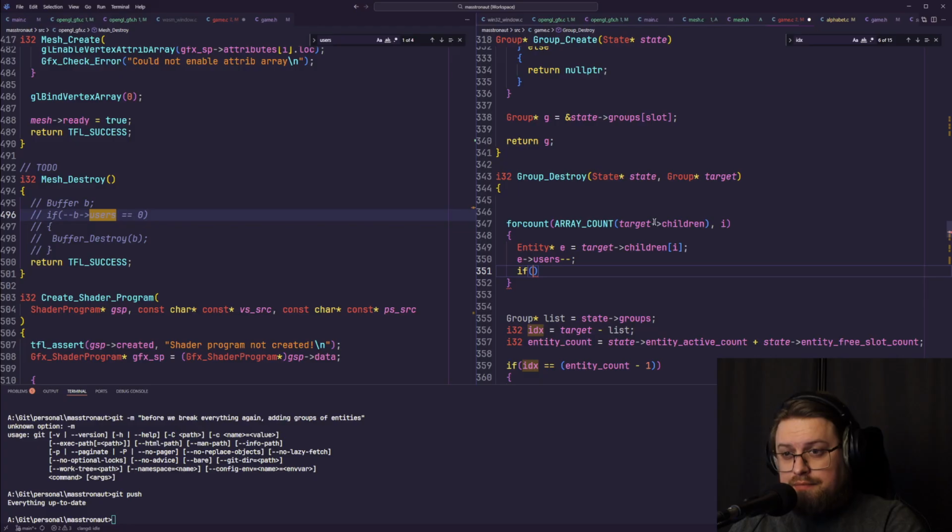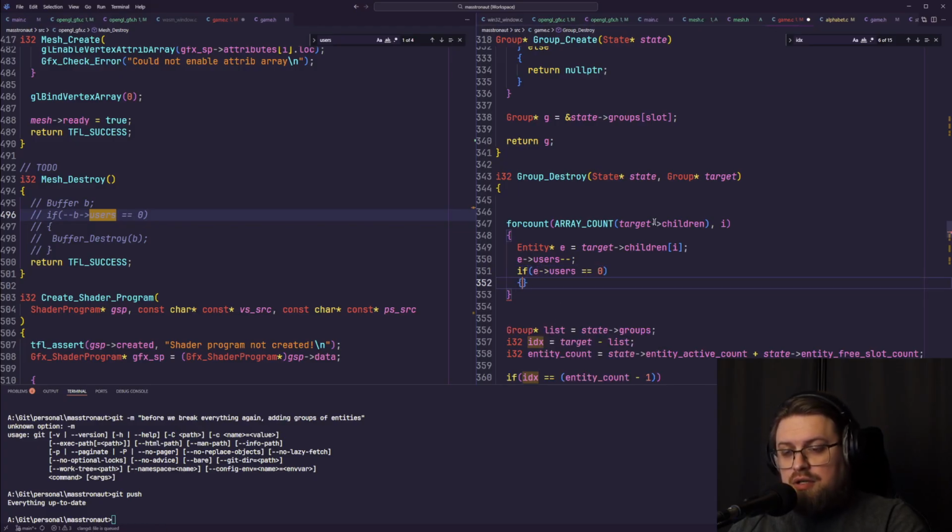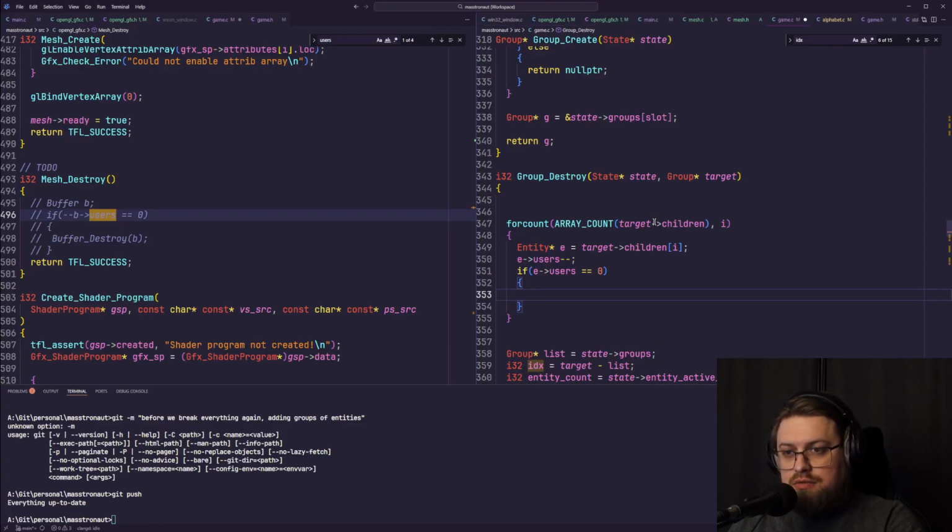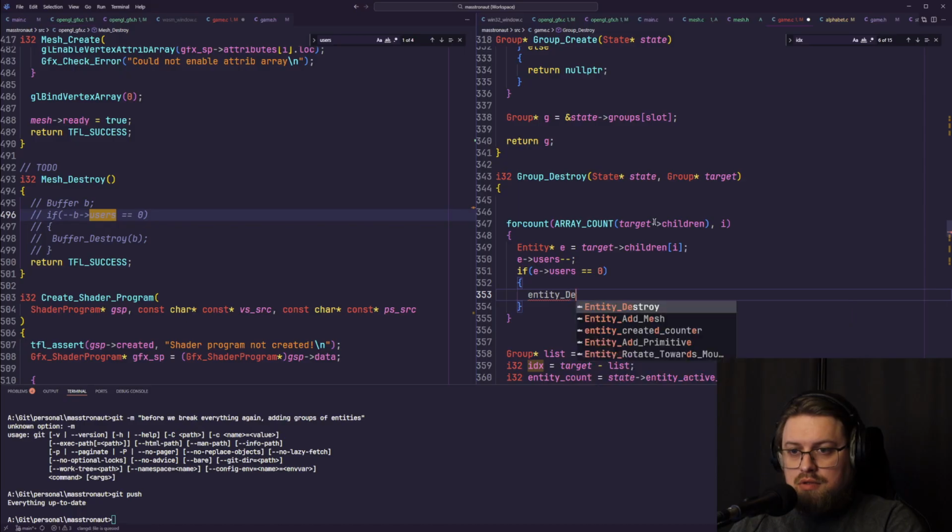If e.users is equal to 0, then we delete, entity destroy.